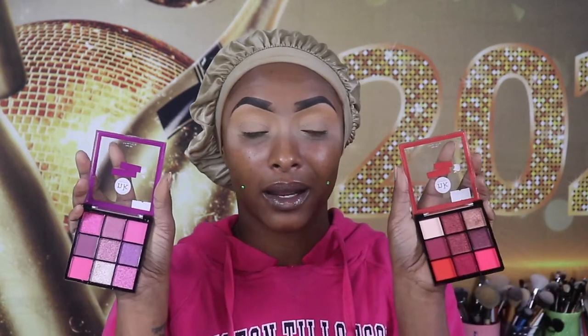I thought they were new, but after me posting it on my Instagram, someone told me that Nicka K had come out with these a while ago. I decided then, oh my god, I need to go to the beauty supply store a lot more often because these are really good palettes.